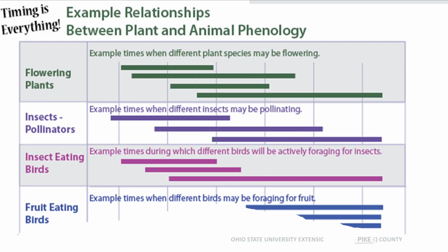Working with that, we deal a lot with relationships, and our job is a relational job. We work with many different types of clientele, whether it be on the agriculture or natural resources component of our jobs, but being able to see when those flowering plants are going to be active. Because we'll have pollinators. You mentioned bees being active. Maybe those birds. Maybe you're just a bird watcher, interested in identifying as many different bird species as we have. Or sometimes we have those pests, right? We've got apple trees or peaches in the backyard. We know when we need to protect those fruit trees that we have.